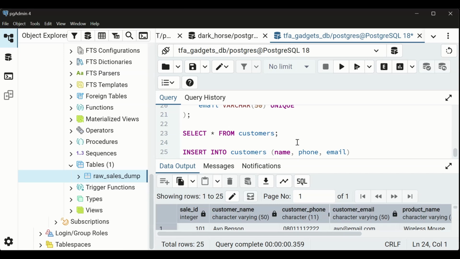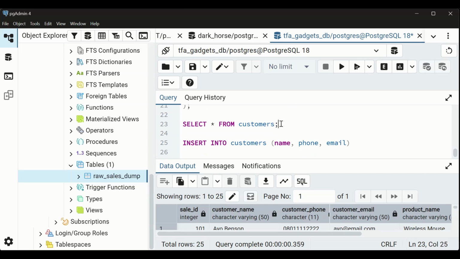Then do not forget that semicolon denotes the end of a query. So instead of closing this or putting the values manually, we now say it should select those values that we want to insert.